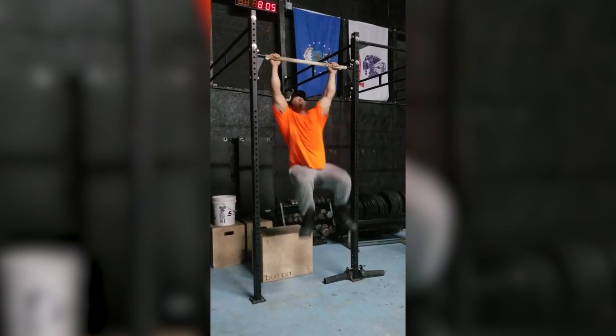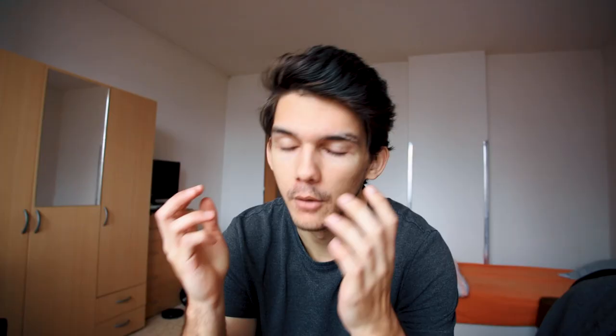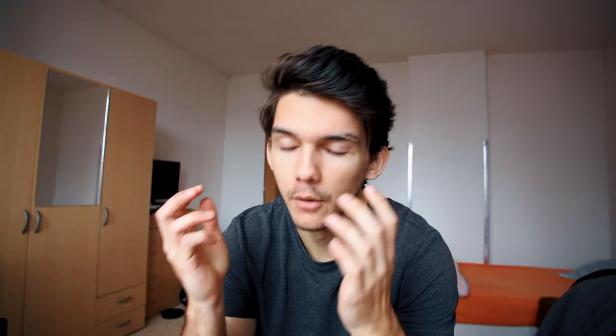You don't do high pull-ups like this — you do it like this. That's one of the big reasons why many people don't get over the bar, because they are pulling straight up. Well, you can pull yourself straight up too, but then the transition will be almost like an impossible dip.